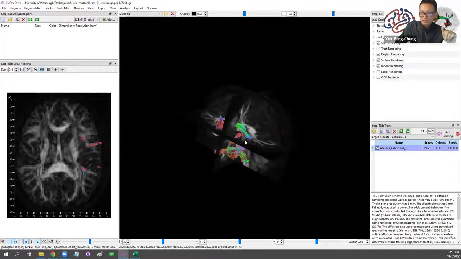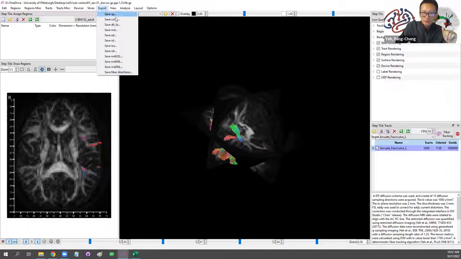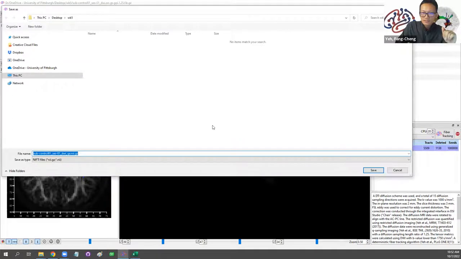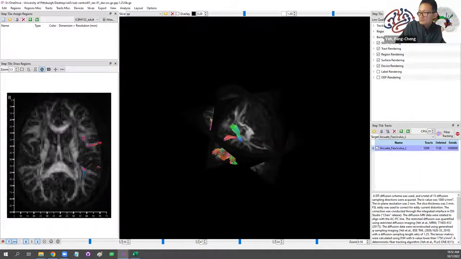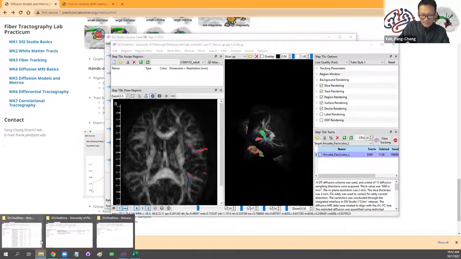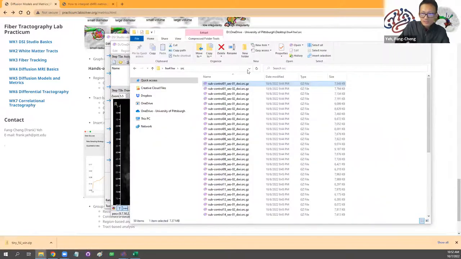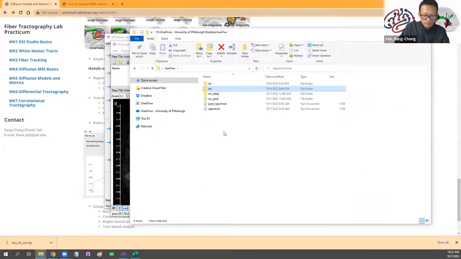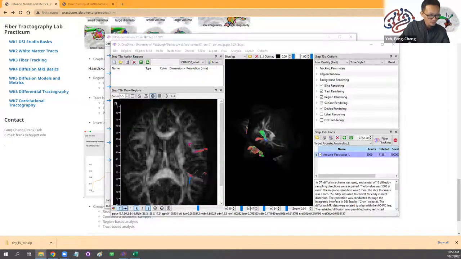there's one function I mentioned previously that you could export those metrics as a NIfTI file. So for example, you could save the QA as a NIfTI file. If you can export it, then you can import it back. I mention this because if you want to process data using NODDI, then once you process the data, you can save the NODDI metrics as a NIfTI file and then insert it back in DSI Studio. So let me show how to do it.